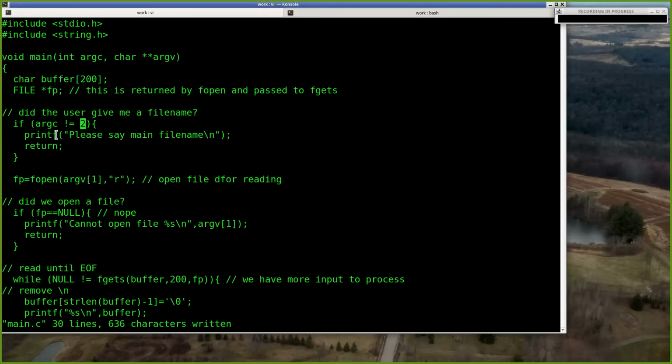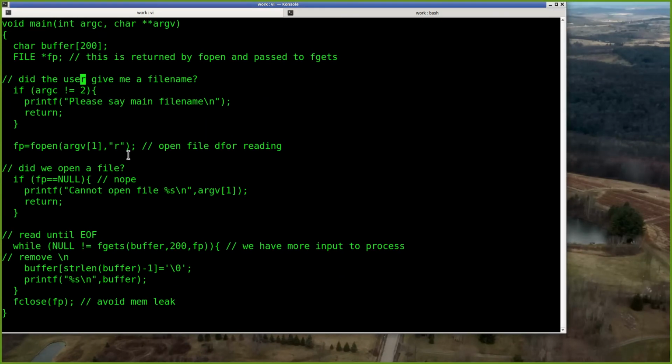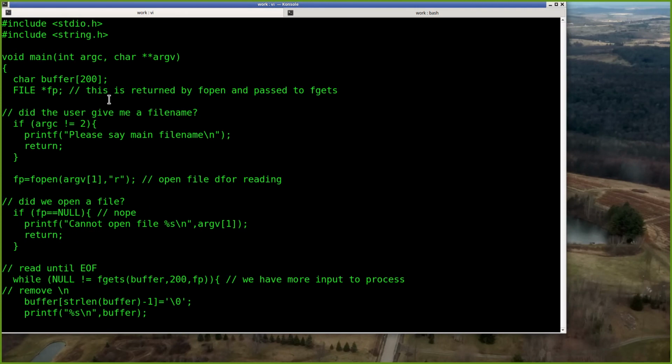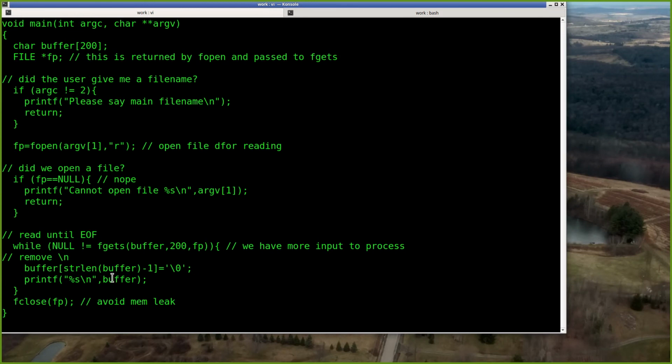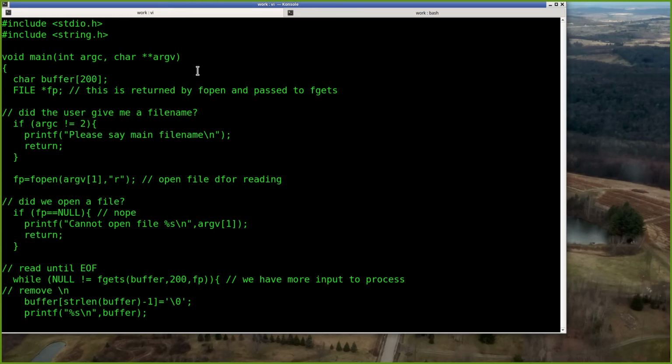So that's a bunch of examples around command line argument handling and opening a file, reading from a file, processing the file, dealing with new lines at the end, closing the file, and so on and so forth. So I'll toss this code onto the shared server in a separate area right after class. But that's some stuff that might help you with some of the technical details of PA3.